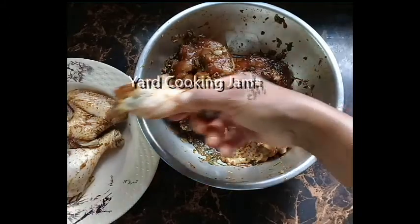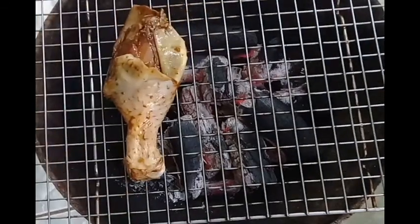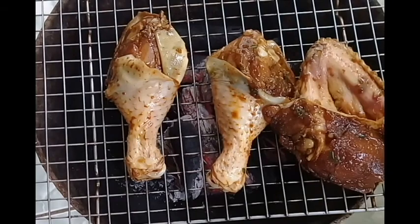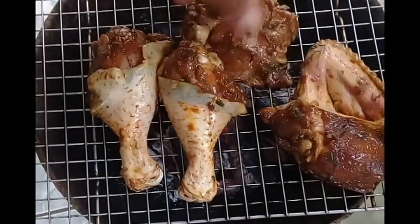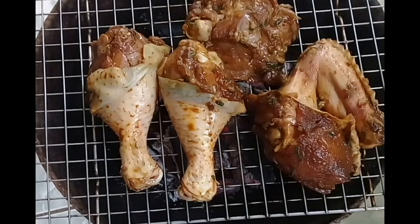I'm using a coal stove as usual, because I get the same result with a coal stove as with a grill or a jerk pan. I'm using charcoal made from pimento wood, and everything is natural, so I will get the natural smoke. What I'm going to do is cover the chicken to trap the smoke. This is optional, because you will get the natural flow of the smoke. You don't have to cover it up because the charcoal is made from natural trees.